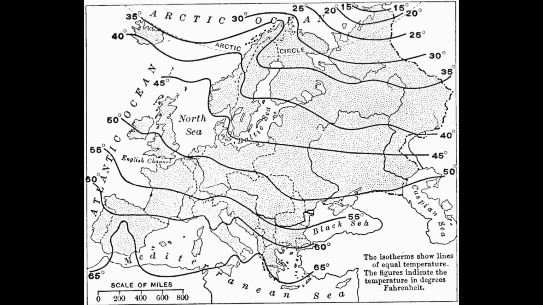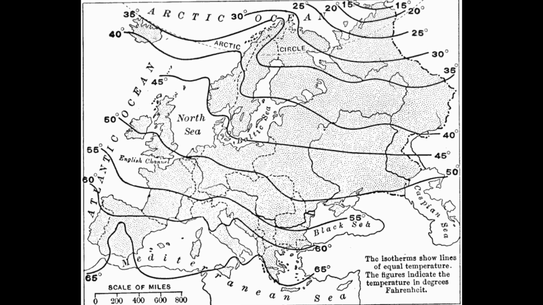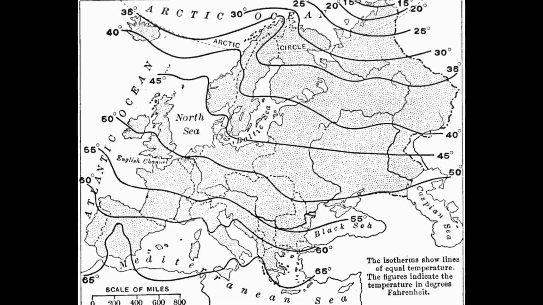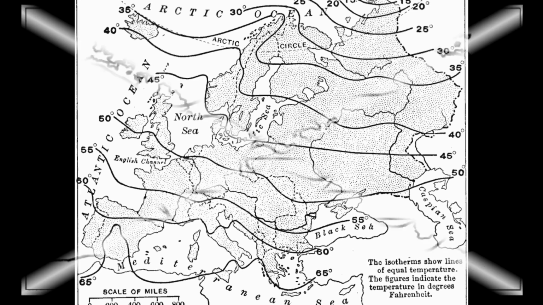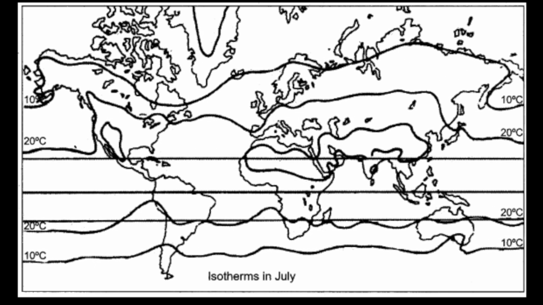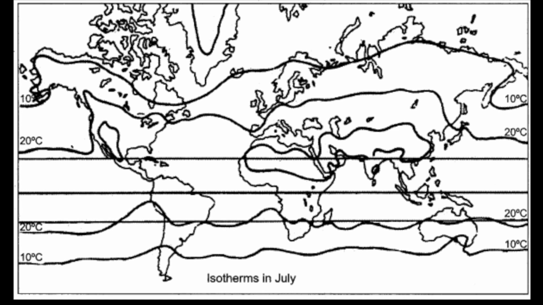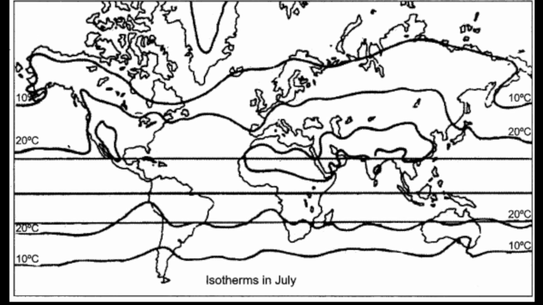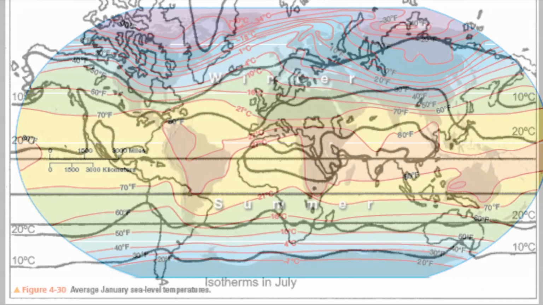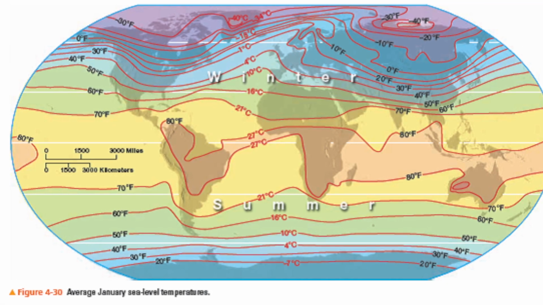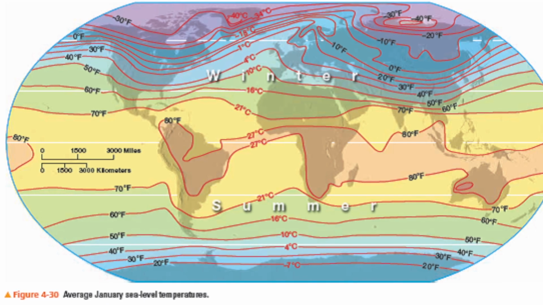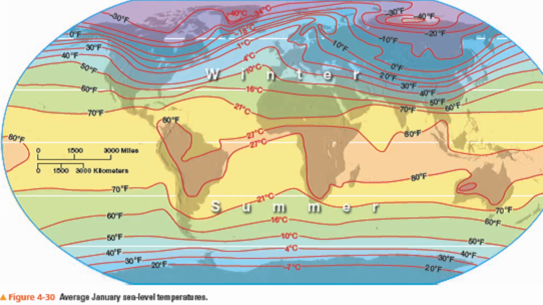However, the isotherms are relatively more irregular in the northern hemisphere than the southern hemisphere. The dominant control of latitude on the temperature is more clearly seen in the southern hemisphere because of the preponderance of water over land. The isotherms, while passing from continents to oceans, get distorted at their margins. The magnitude of deviation in the east-west trend of the isotherms is larger in the northern hemisphere, where there is a larger percentage of land surface.